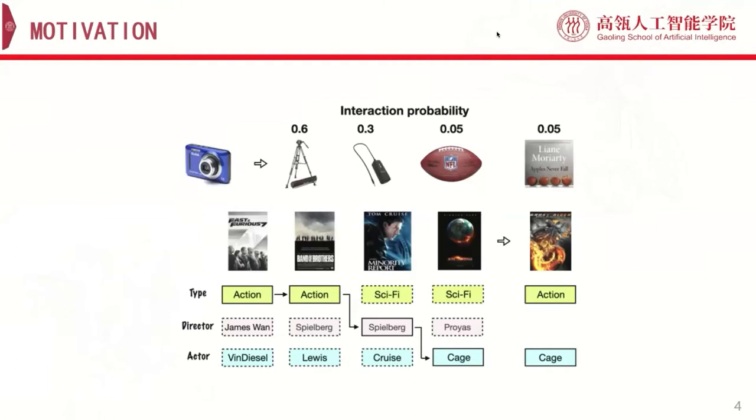Effectively defining item features is not easy. Usually, each item is associated with quite a lot of features, such as product category, price, and quality. Sometimes, their combinations can also be important. For example, people may jointly consider the price and quality of an item. To enumerate all features is practically infeasible. Thus, more efficient methods are needed.